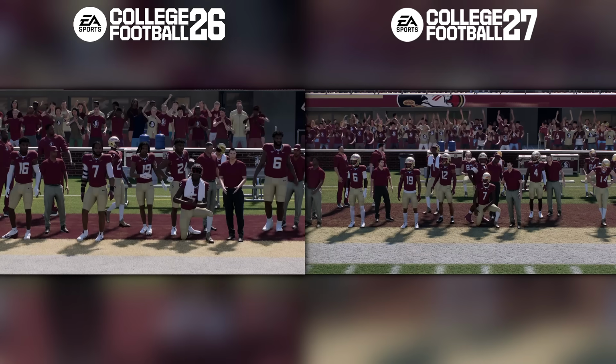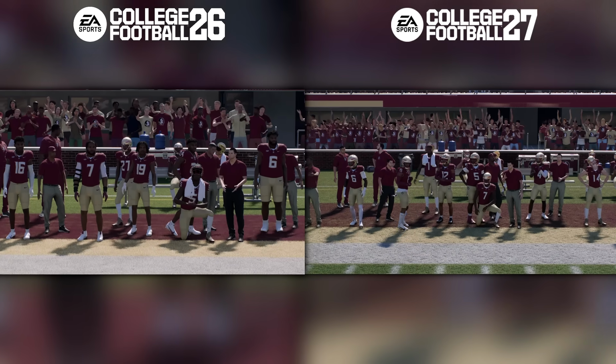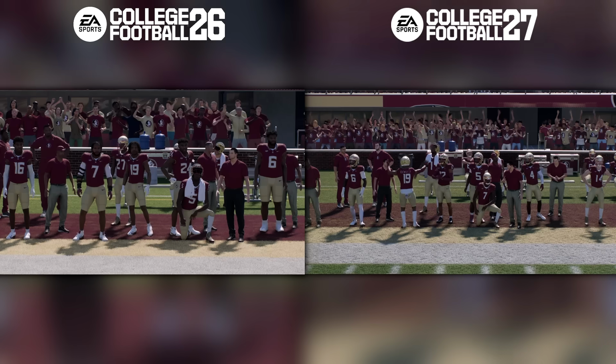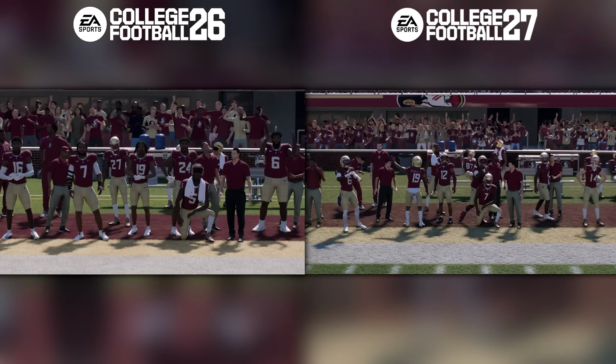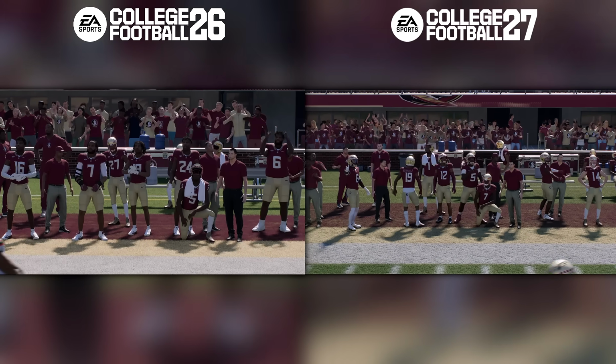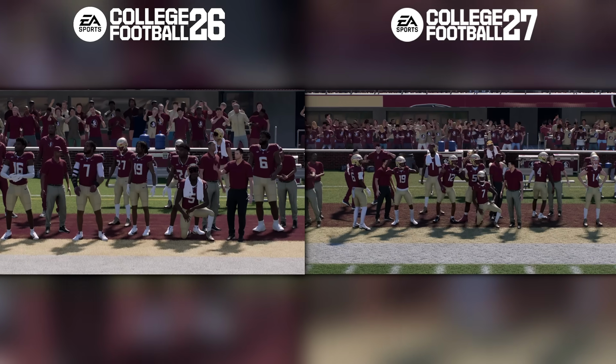And the same goes for the sidelines. They have some real players. They have a lot of just generic players that don't even look like real humans half the time. But I will say it does appear that the sideline this year looks a little more active, and at least how they jump around and move and things like that, or at least in the clips that I recorded. But just wanted to kind of be thorough here and show the side by side.